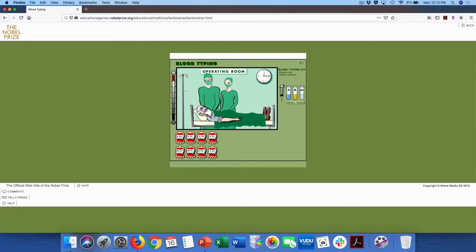But basically what's going to happen is you're going to get some blood. You're going to put it in the tubes, and you're going to look to see if there's clumping. And then you'll be able to tell which types of blood he can have as a transplant. And so this shows sort of the process, again, of the agglutination assay, even if I can't pull it off right now.